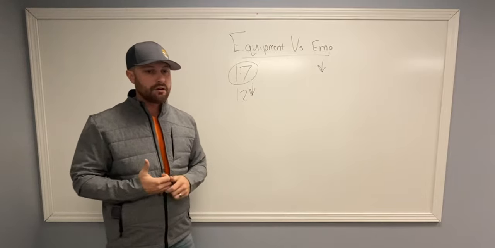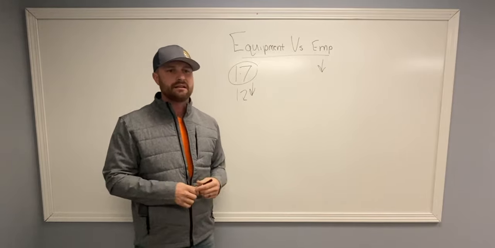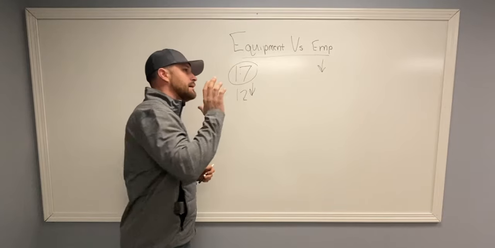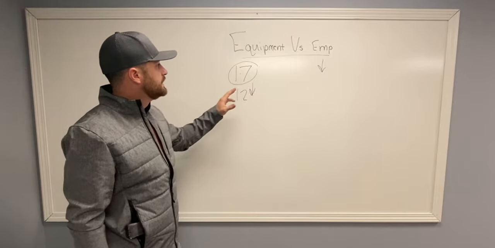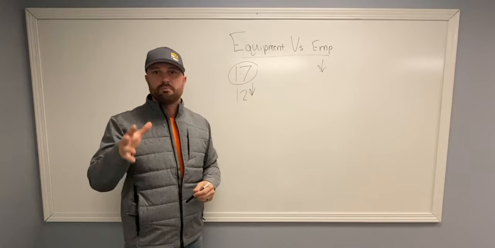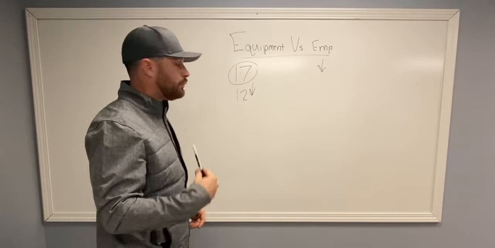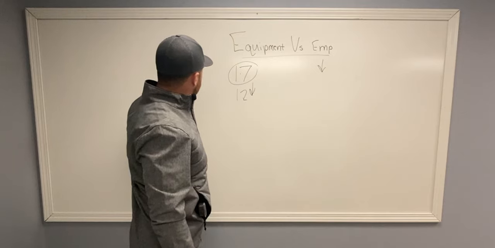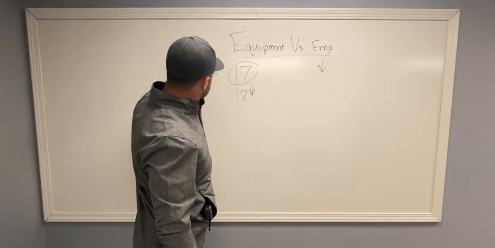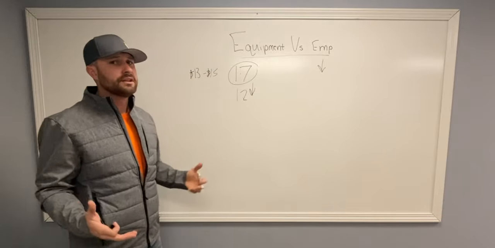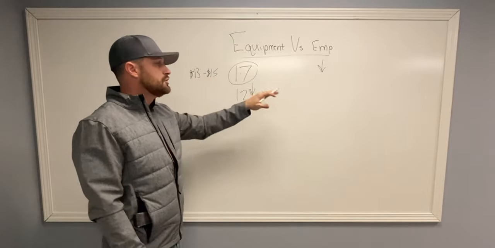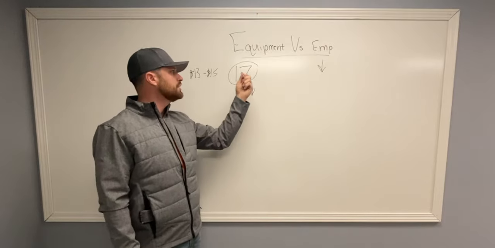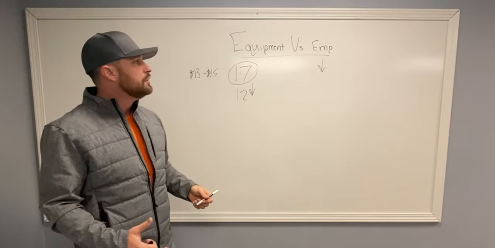Because when you look at a lot of this equipment, and I did a talk for lawn and landscape or something. And I did like an interview on renting versus buying and this and that. Really what I'm looking at with equipment, more than the cost, more than anything, I look at everything long term. And what I'm looking at is each one of these guys, even if you pay them nothing. And I know some of you guys out there aren't paying, you're paying really low. Not everybody's paying really high. We're not paying extremely high. But our landscapers, our foremen, not even our foremen, our crew members are probably making between $13 and $15 an hour. And I would consider that for unskilled crew, that's pretty good in our industry. So you times this and you push this out across the year and see how much it is to have two or three extra guys with one of these awesome crew leaders. It's way more than this equipment would ever be to pay the payment for or anything. So that's where this conversation goes. Employees versus equipment.